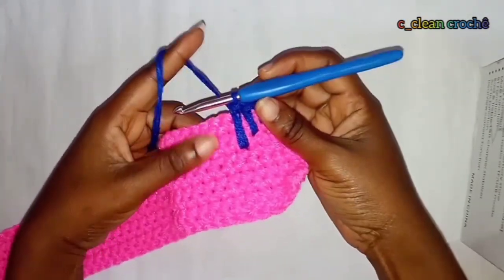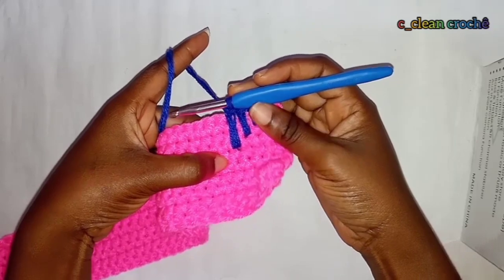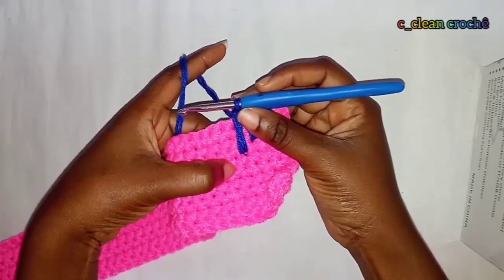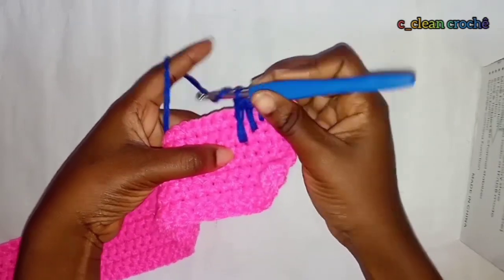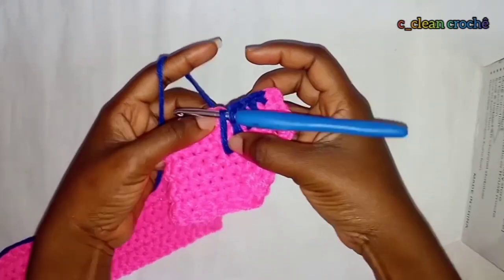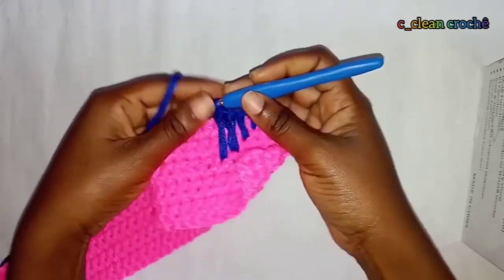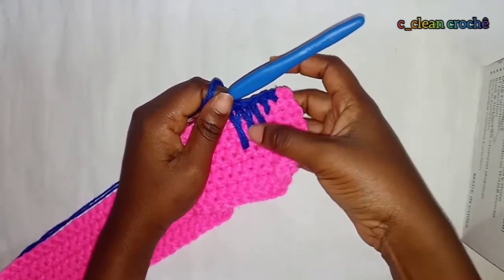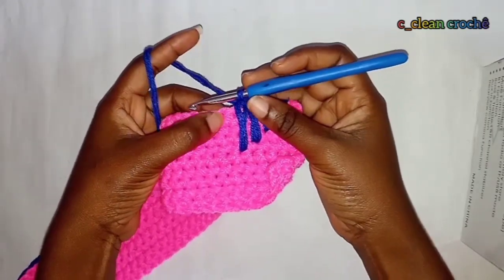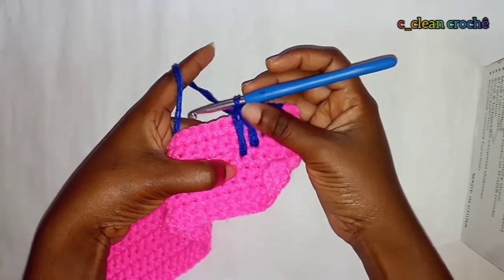Next, the 5th one: you count downwards to the 5th stitch hole below it, and you do your single crochet through it. Then the next one, you count to the 6th stitch hole downwards and do your single crochet. So this is the spike stitch.